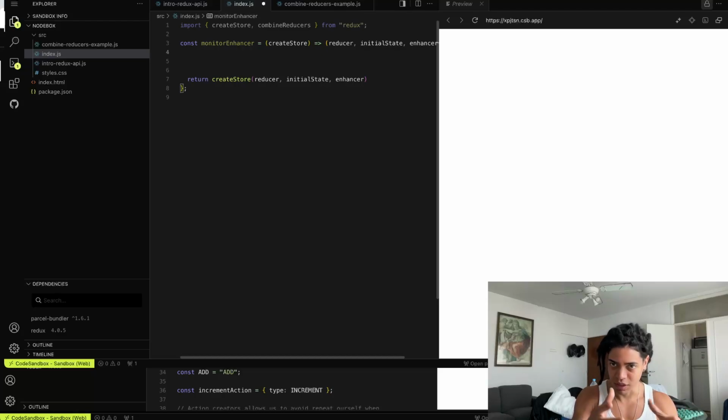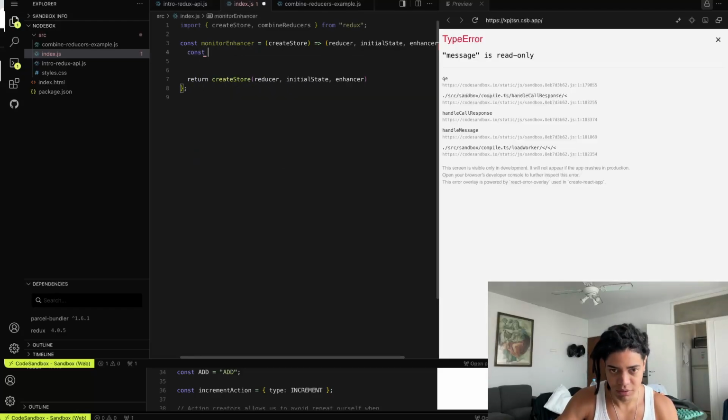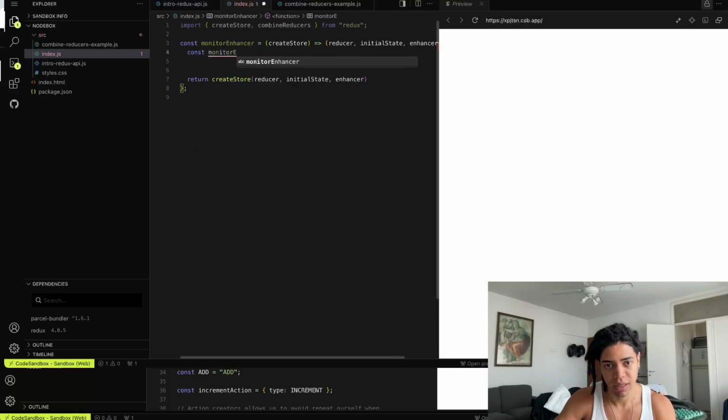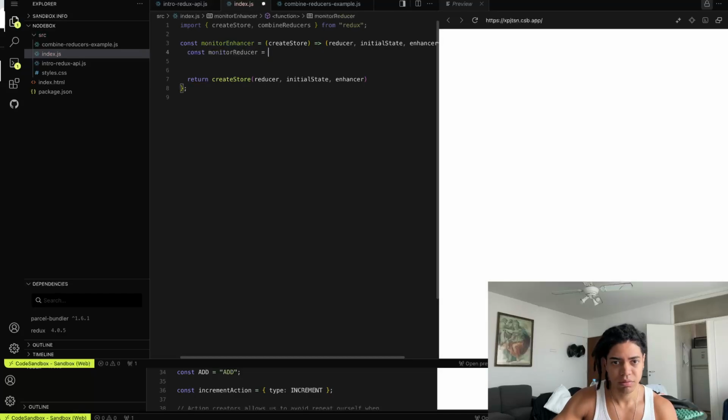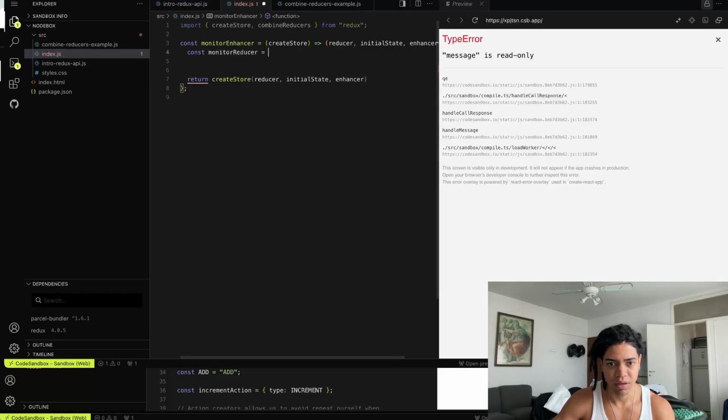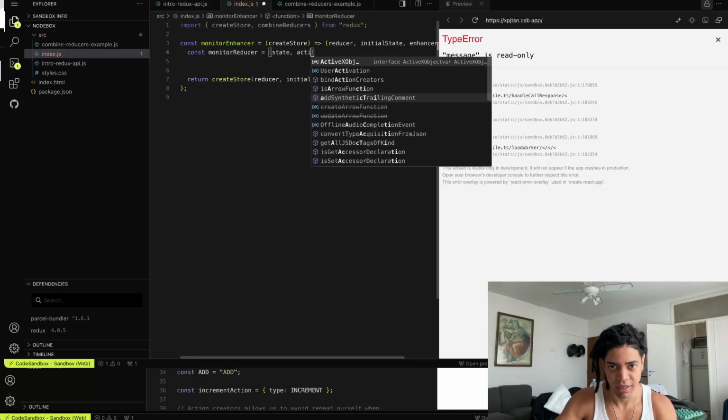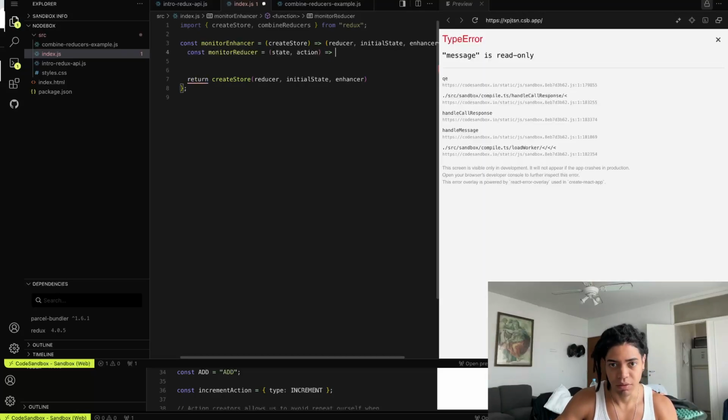So pretty much with the example of the ice cream, okay? So here we're going to define now something called the monitor reducer, maybe monitor reducer here, okay? Where here this may be a function, that's right. So you're going to get the state and the action here, okay.